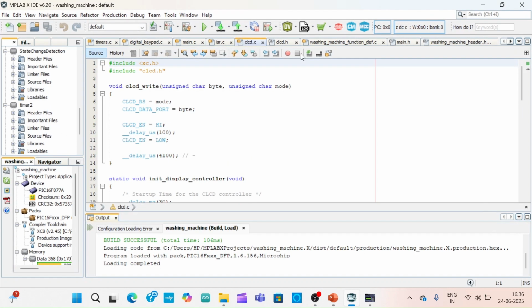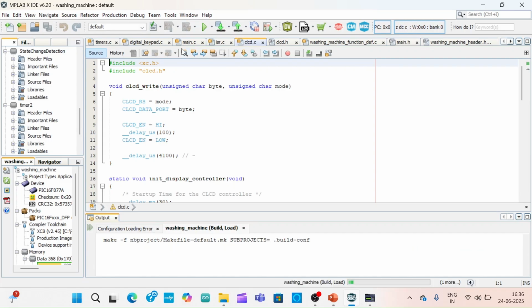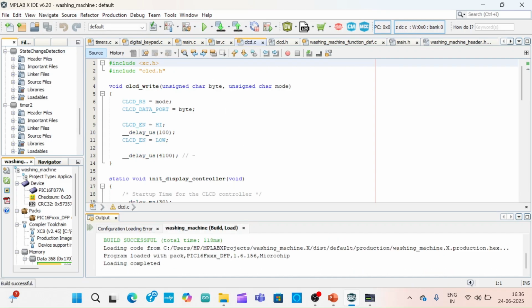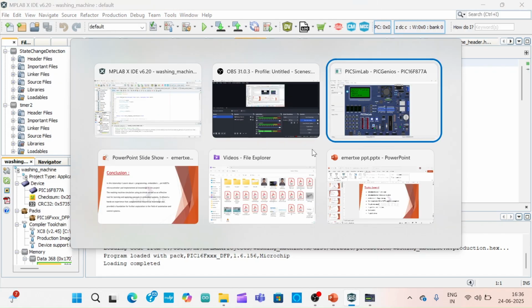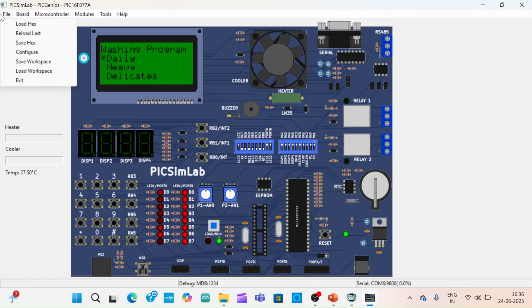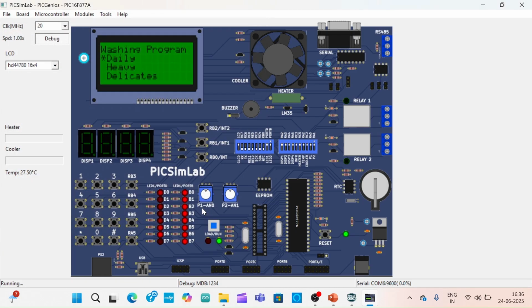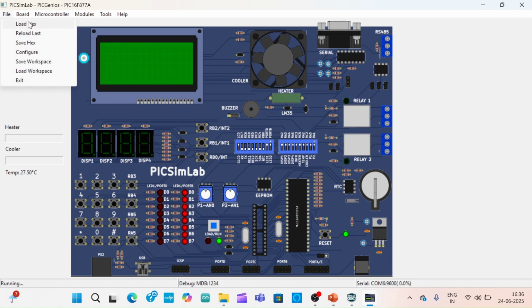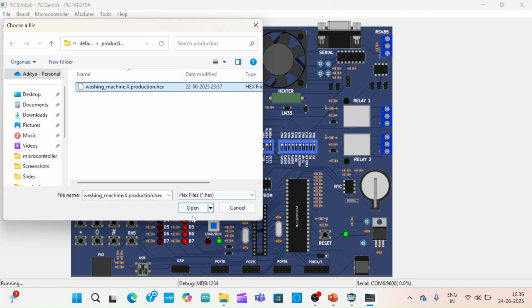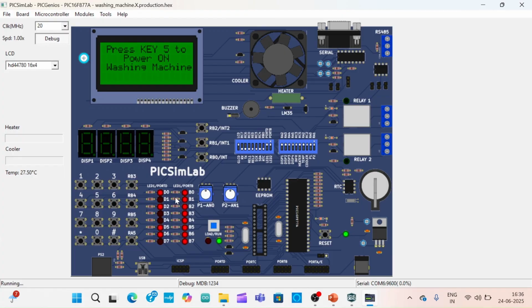Here we open our MPLAB for the project implementation and build our project. Build is successful. Then I go to the PicSimLab board and load the hex file. Hex file is loaded.